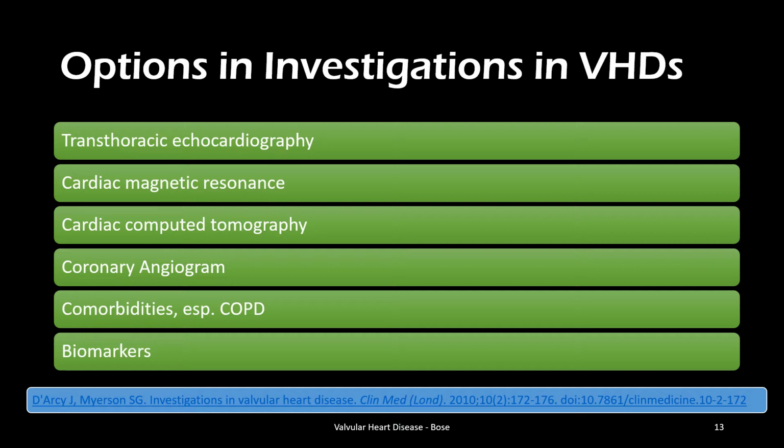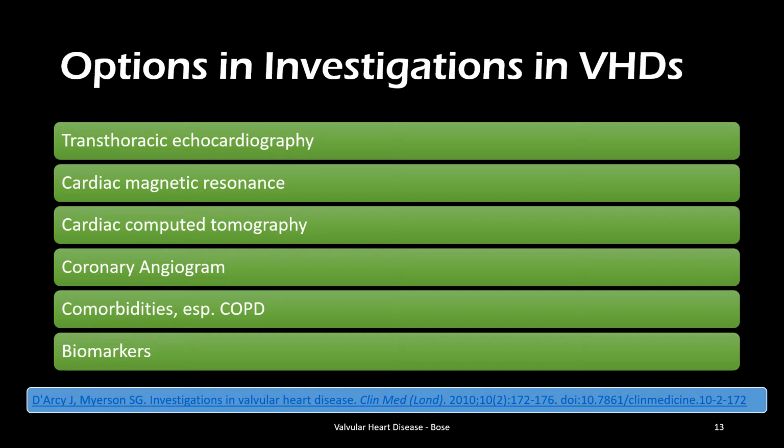The most common investigation in valvular heart disease is echocardiography, or TEE as it is commonly called. In transesophageal echocardiography, a transducer is introduced into the esophagus down to the chest area where it can get a view of the heart from very close up by avoiding the thoracic wall.